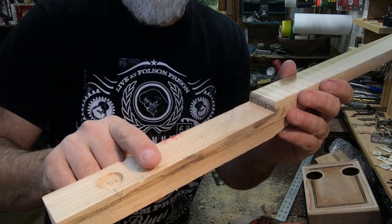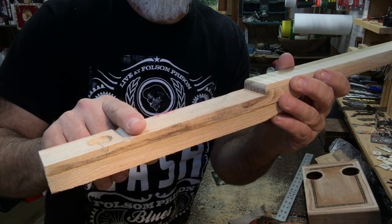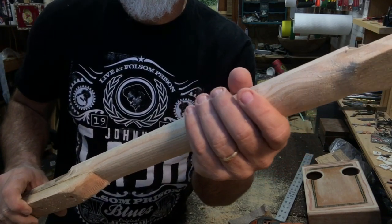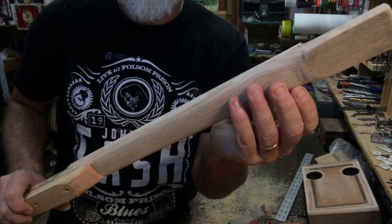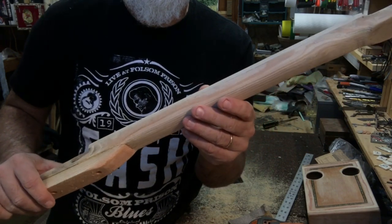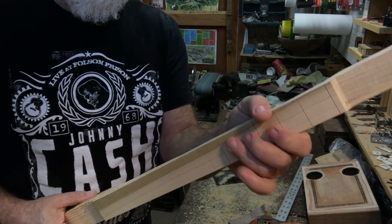So you can see where I'm going to begin that trough right here, which is a little bit more than a quarter inch up from where that piezo is going to go. And this will have a tele style bridge pickup here, so I'll probably end up filing this part down a little bit more to put that pickup in so that I clear the strings. Again, this is a baby step for a different day. I accomplished what I wanted to in shaping this neck, sort of. I'll still go back and maybe make this part a little bit cleaner, and then maybe take out a little bit more right here. But other than that, it feels good. Feels exactly the way a cigar box guitar neck should feel, especially right here.